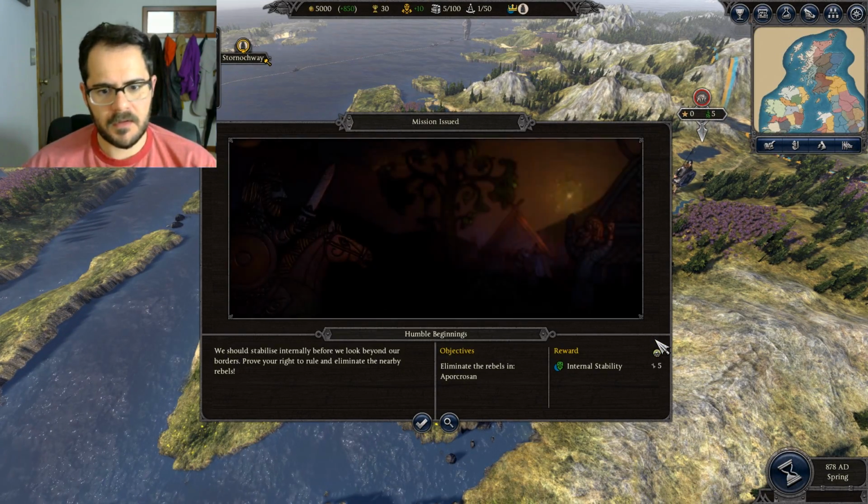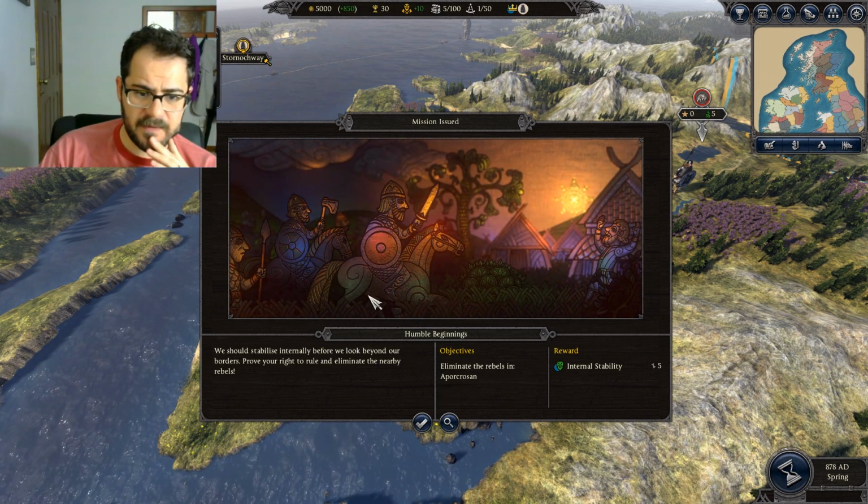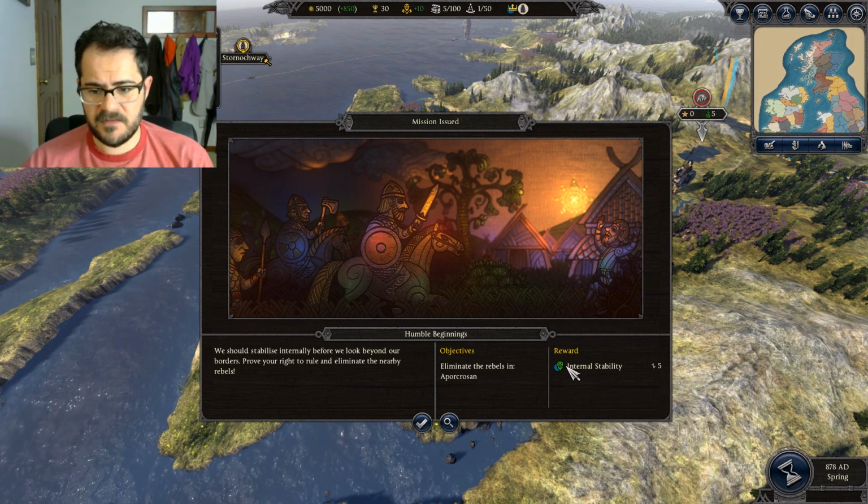Okay. Mission objectives. We should stabilize internally before we look beyond our borders. Prove your right to rule and eliminate the nearby rebels. Eliminate the rebels in Apocryphon, grants internal stability.